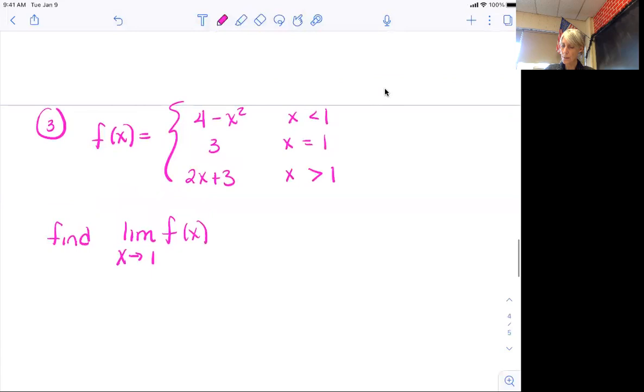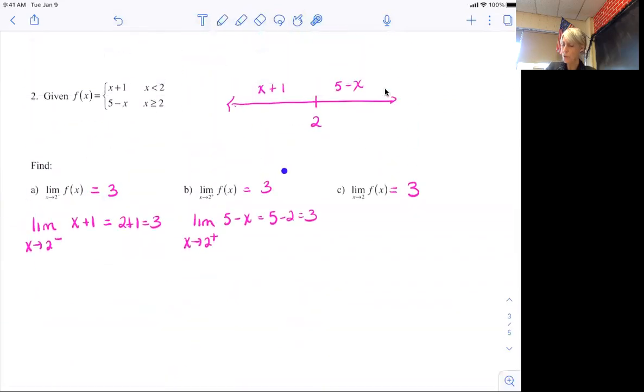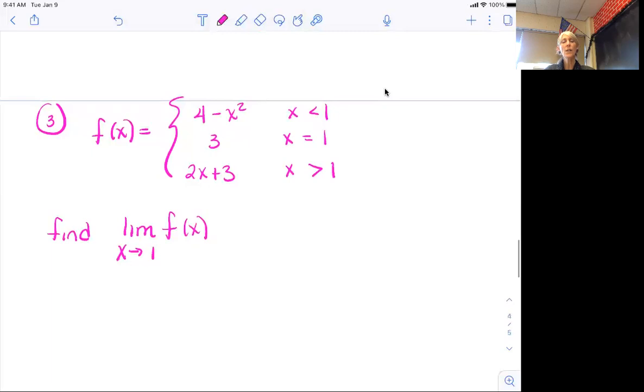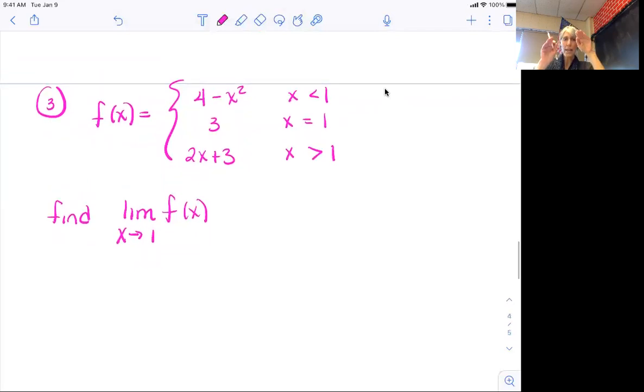Notice the difference. In the above examples, we broke things apart for you. In some questions, it won't be broken apart for you and you have to understand what to do. That's why I always say to you, it's so important to know what type of function you're dealing with and what you have to do. So if I'm looking at this, the limit as x approaches 1, in my head, I'm saying, wait, at 1, my behavior is different from either side.